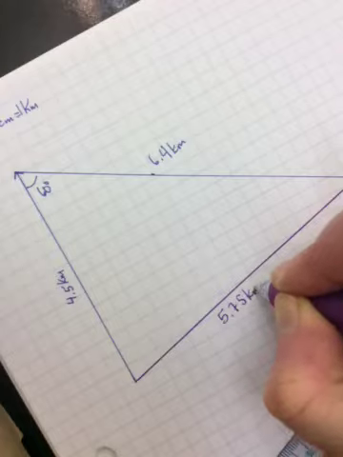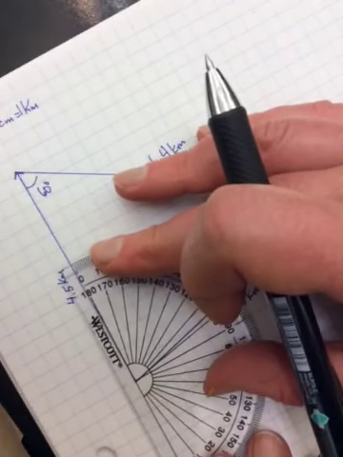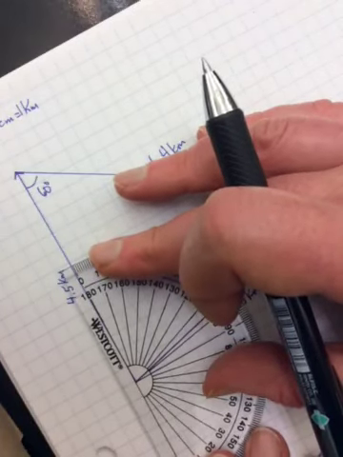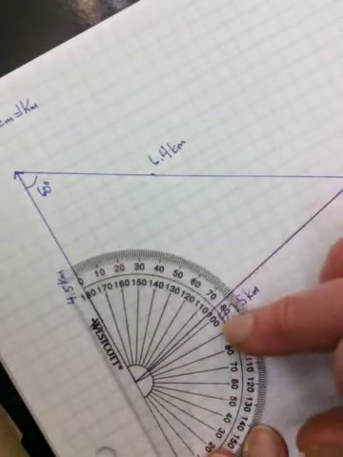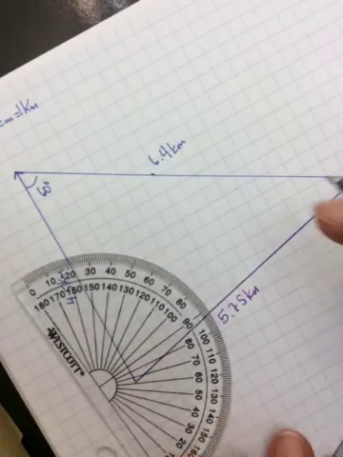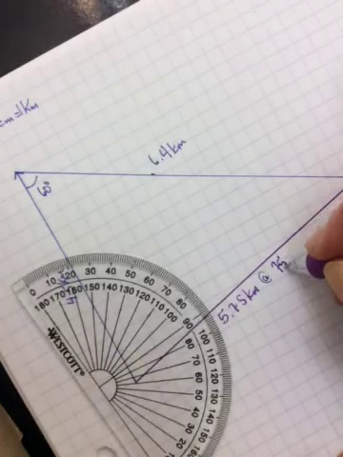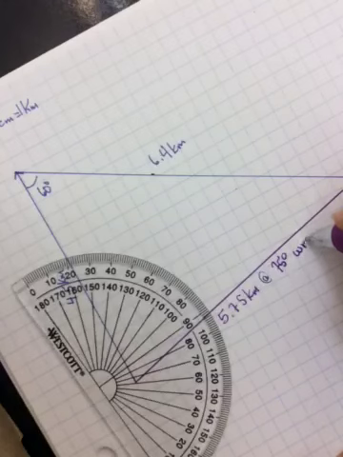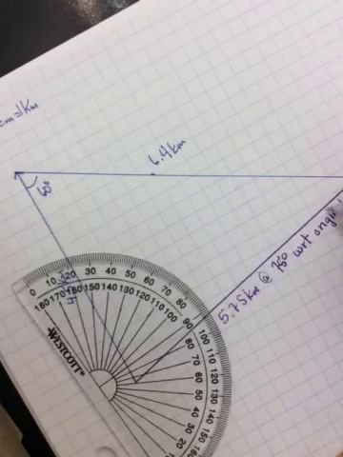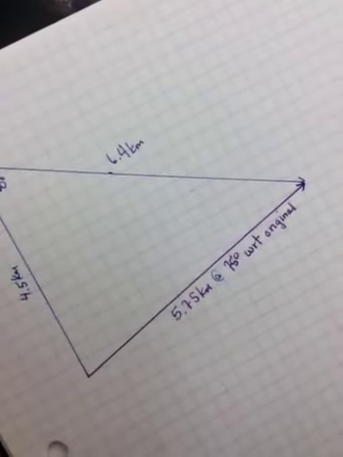5.75 kilometers. And now we can measure the angle, and you should measure it with respect to the direction she was going, because we don't really know what that direction is, but that's how they told us to turn. So we would do the same thing, and I get 75 degrees. Okay, so it would be at an angle of 75 degrees WRT, with respect to original, meaning original direction. Okay? Determine her displacement. So that's it. No east, south, north, west, because they didn't tell us this time.